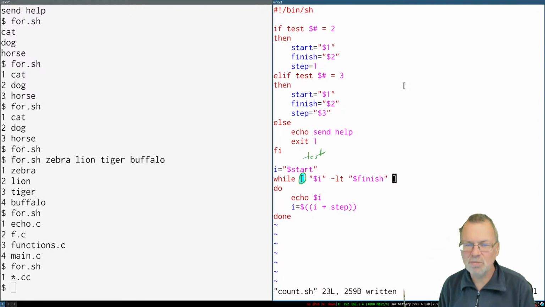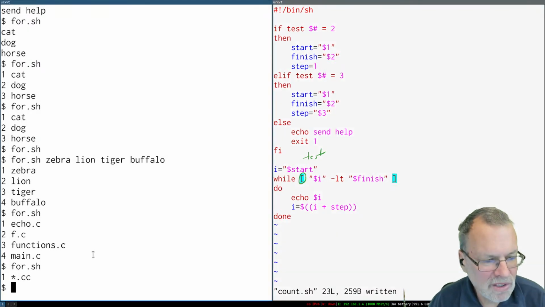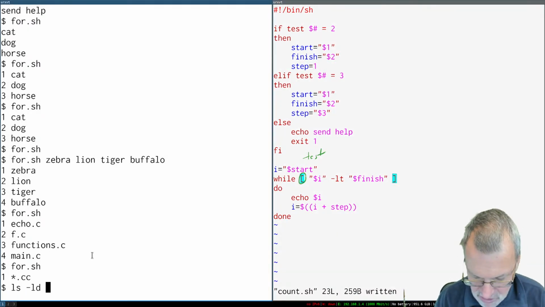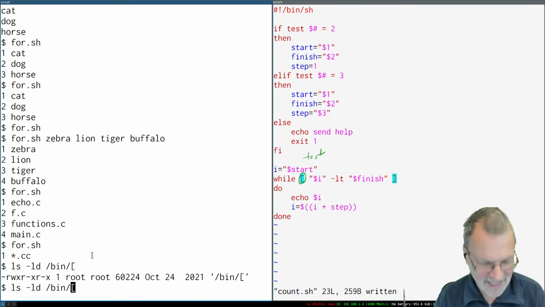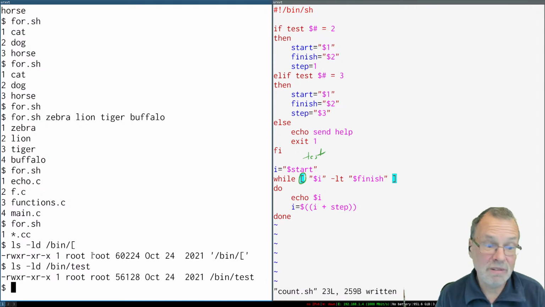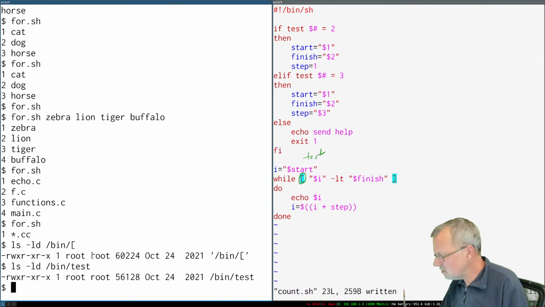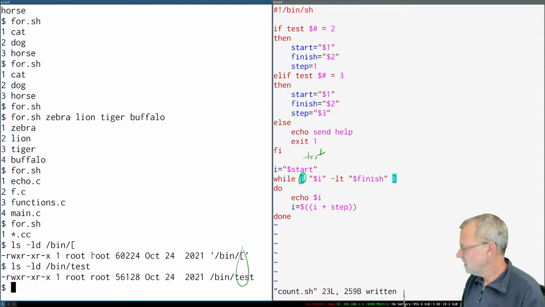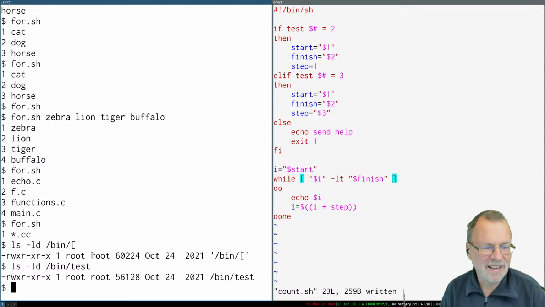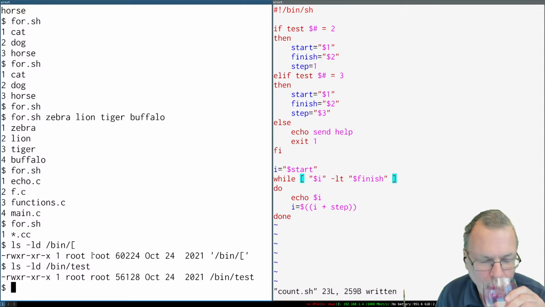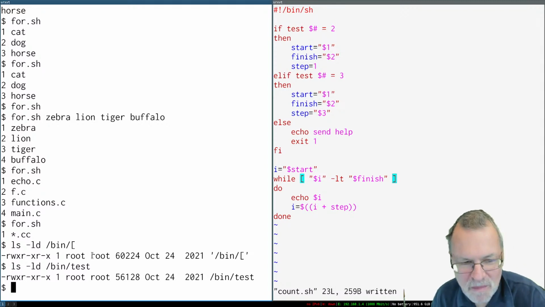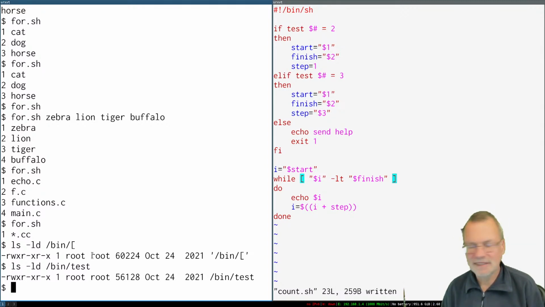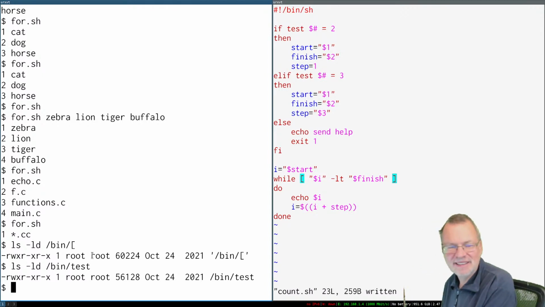Sometimes it's done just with a single link. I don't know if this system has one; some systems have a file called that. Oh look, there it is. Is it different to bin test? It might be different to bin test. Oh, it is. Yeah, that's a little weird. But they tend to be almost the same program. The only difference is that Unix utilities have a name built into the source code. The actual executable code inside those two files is identical.